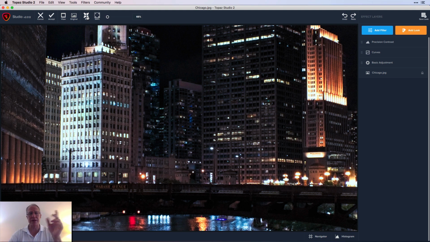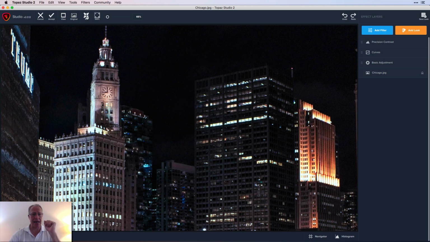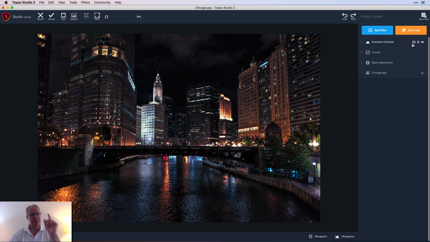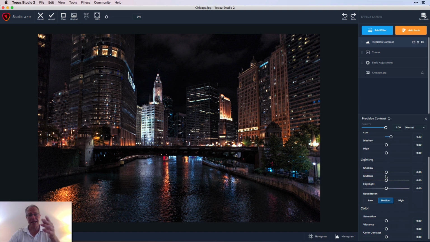Now keep in mind, I've removed the AI Clear, which cleaned up some of the noise that you may see in the sky here. But for my final image, I'll add it back. I just don't want it slowing me down because as you saw, AI Clear does tend to recompute each time. But precision contrast, amazing filter, lots of control over the contrast, but also the great thing about it, and why it's so versatile, useful, practical, powerful, best, whatever this video is called, is you've got shadow, midtones, highlights down here. You've also got color control. So you've got saturation, vibrance, and color contrast. You can have a huge impact on your image, honestly, just using precision contrast. That plus basic, you could probably get pretty dang far to having a fully edited image. That's why I love it. That's why I've included it here in this list.